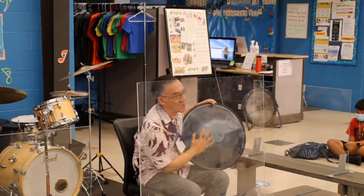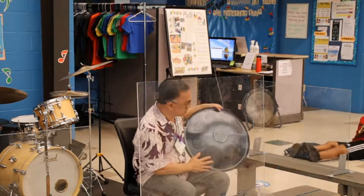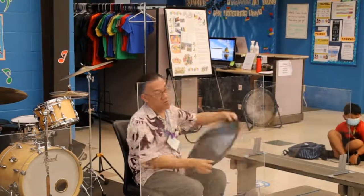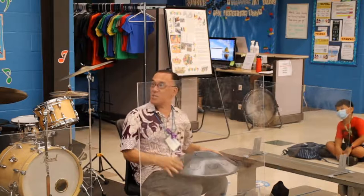And so I can only play the few notes that I have here. So it's limited, but it's also tuned to a predetermined scale. And you can just improvise on this and actually not play a wrong note. So yeah, we're just gonna improvise.